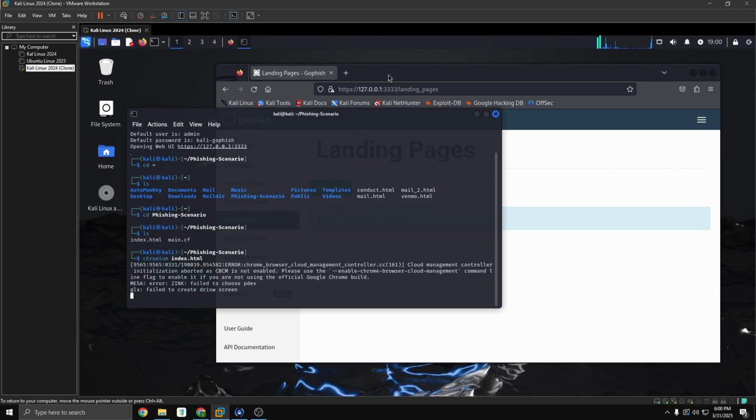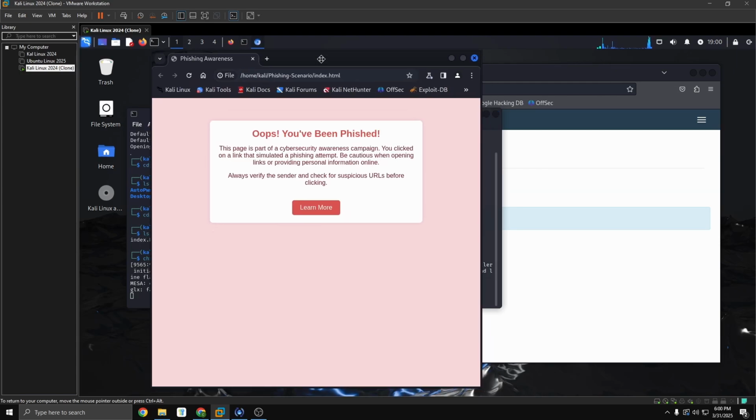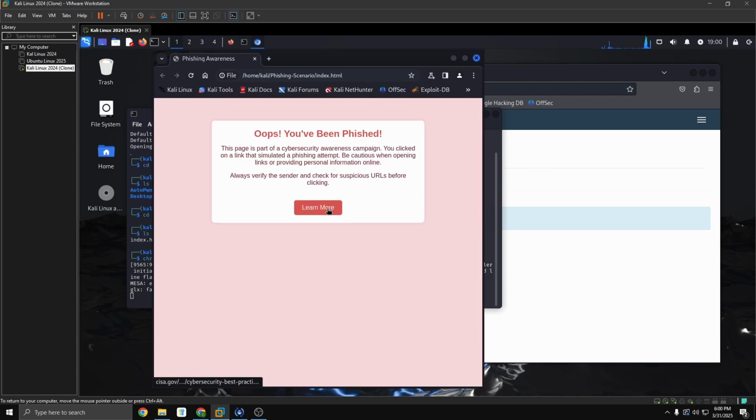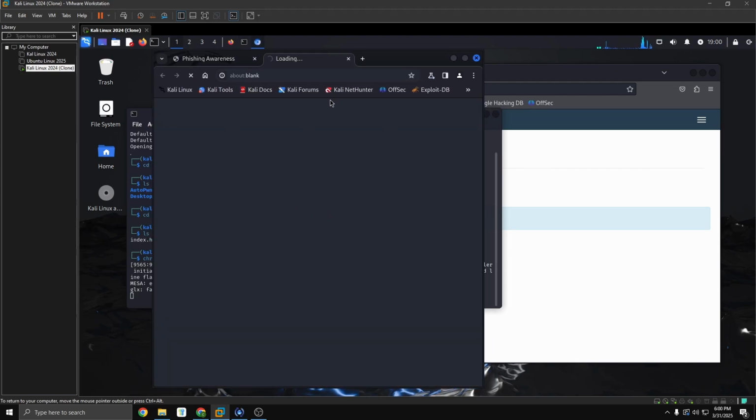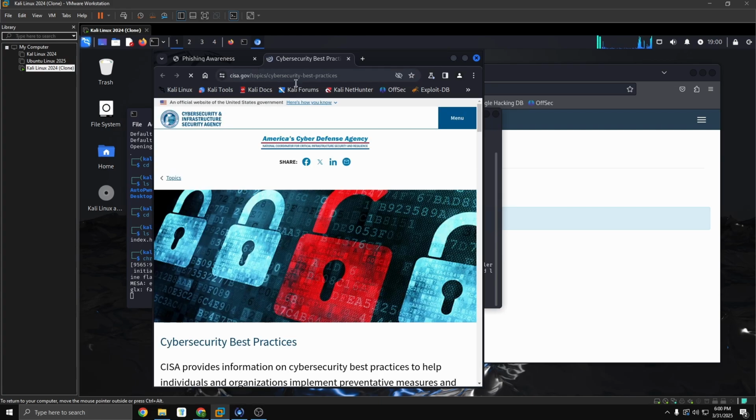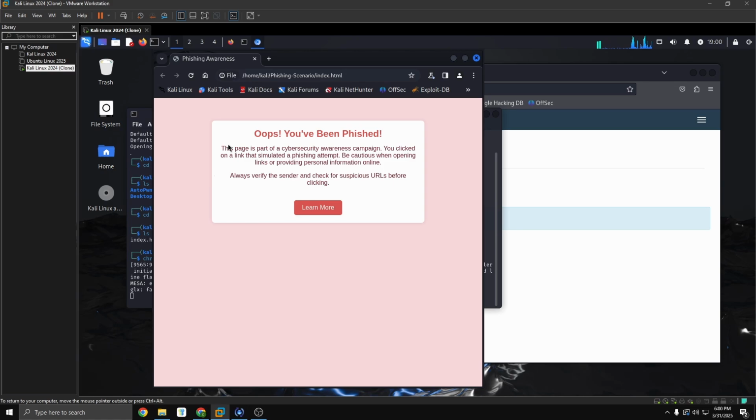I can show you. If we just run it in Chromium, I can open it up, and it looks like this. It basically just redirects the user, if you click on the link, to CISA.gov talking about some cybersecurity best practices. I was able to generate this in about a second on ChatGPT, and I just tweaked it a little bit. So nothing too crazy. This is just what happens if a user actually clicks on one of our links in our emails. So we're going to use this as our landing page.